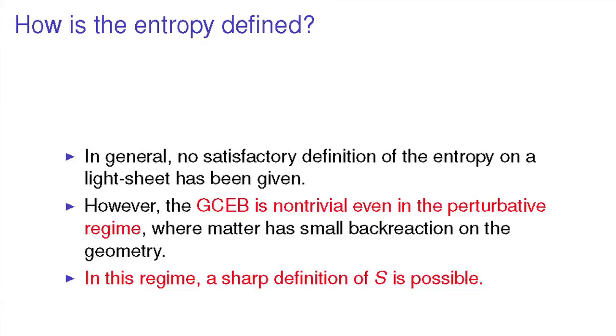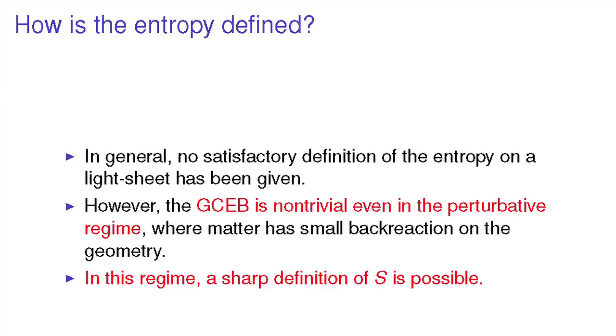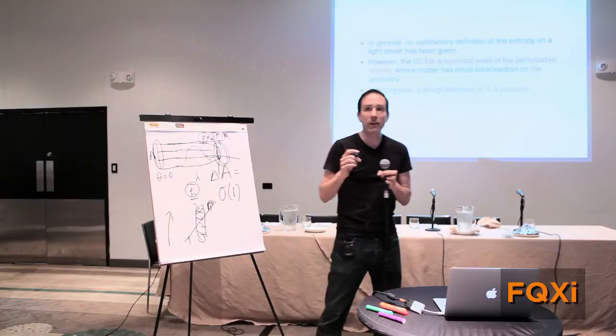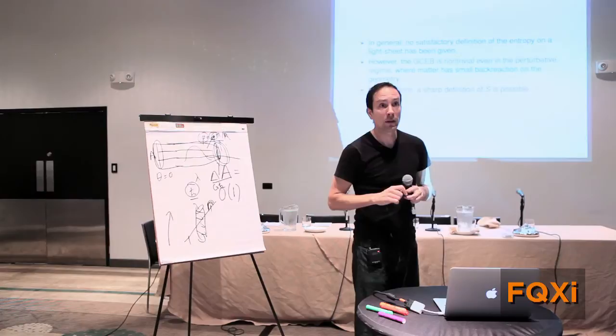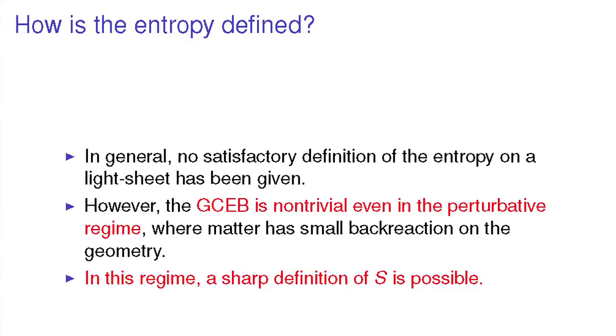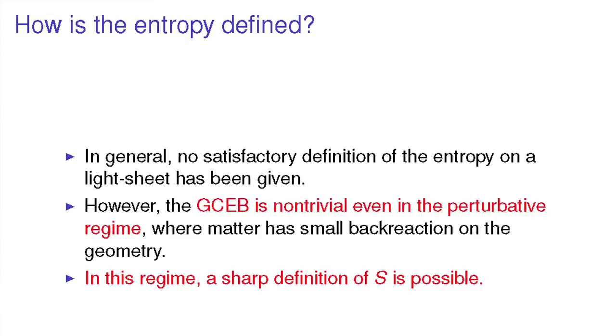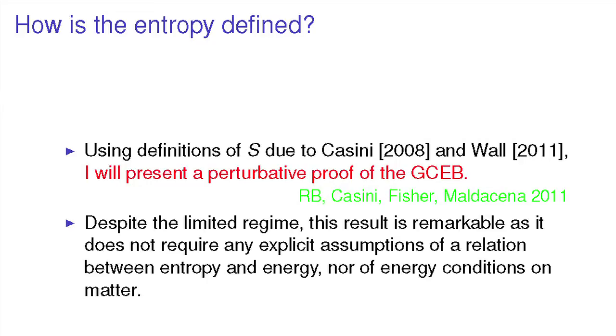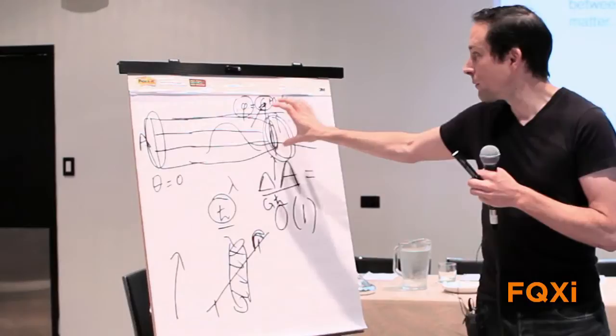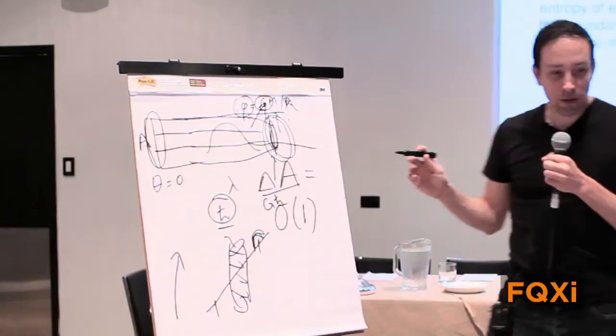So as I've already noted, I don't have a general answer to this problem. But as I've said, the generalized covariant bound is non-trivial in the perturbative regime where the focusing, this angle by which light waves get bent, is very small, arbitrarily small. We can take G to zero, and the area difference in units of G h bar will remain finite. That's very important. And so the bound is non-trivial, but in this regime, limited, admittedly, a sharp definition of the entropy is possible. And in fact, allows you to give a perturbative proof of the generalized covariant entropy bound in that regime, which I find remarkable because I always expected one would need more explicit assumptions than I will end up needing about the relation between entropy and energy. I mean, after all, what's focusing the light waves is energy. What you're comparing it to is an entropy. How does this work? I'm still somewhat puzzled by it.